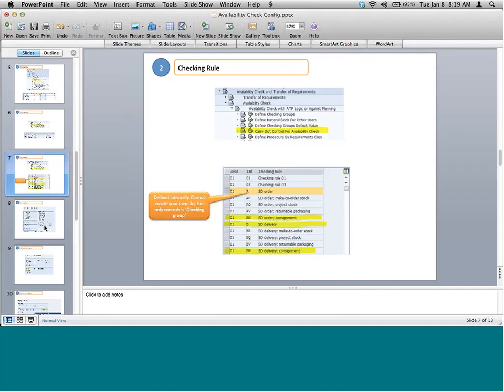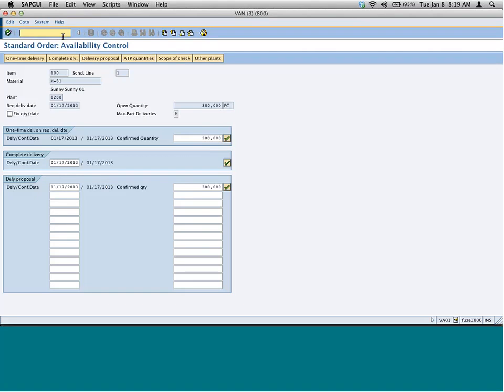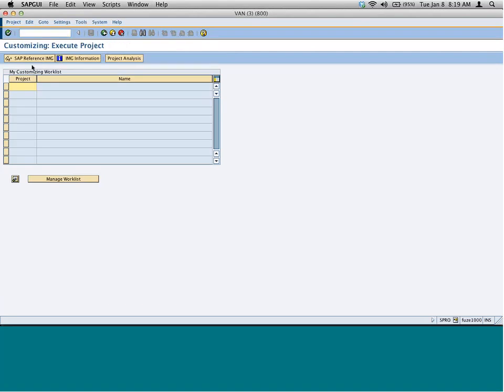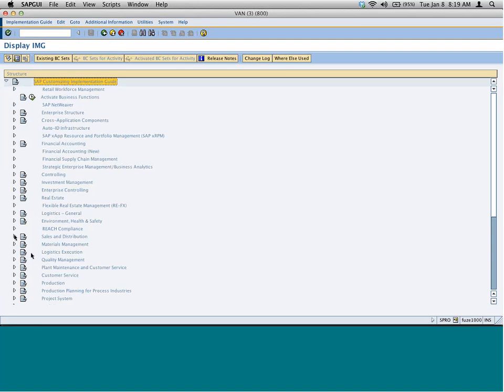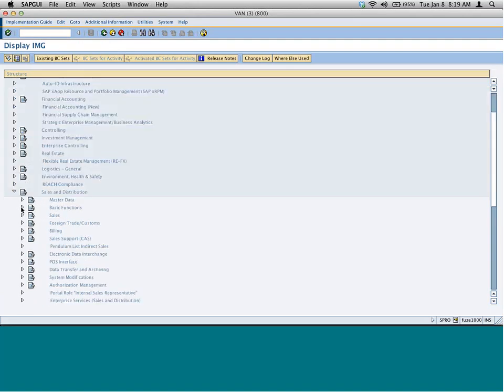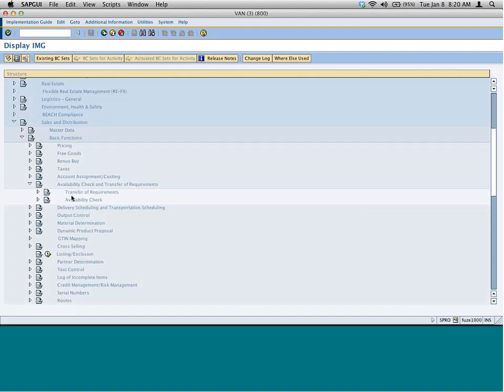Checking rule defines how availability check needs to be done. So if you go to SPRO, IMG, I'll show you the path just in case. /n SPRO, IMG, Sales and Distribution, basic functions, and then availability check and transfer of requirements.